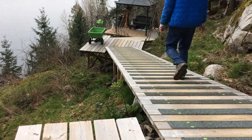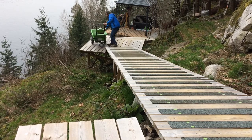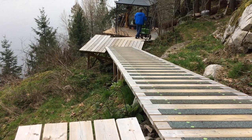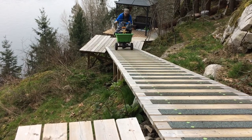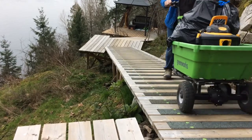So I'll just show how I use it. I don't use any effort, the solar electric goes by itself.